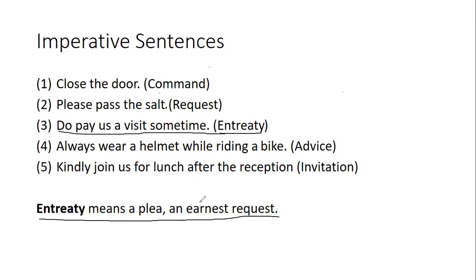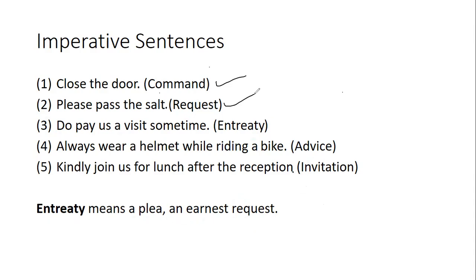Always wear a helmet while riding a bike. See, an advice is given. Always wear a helmet while riding a bike. Invitation is given. Kindly join us for lunch after reception. Invitation is given. Kindly join us for the lunch after reception. So, imperative sentences are those sentences where either a command is given, a request is done, an earnest request is done, advice is given, or invitation is given. Then such sentences are called imperative sentences.